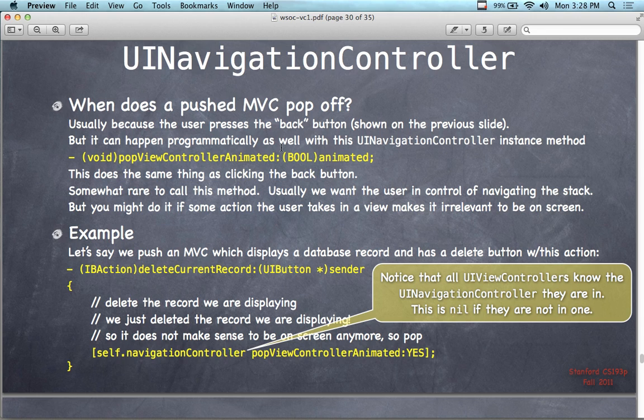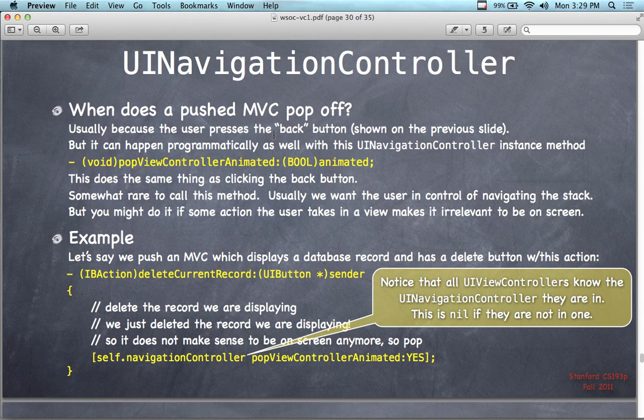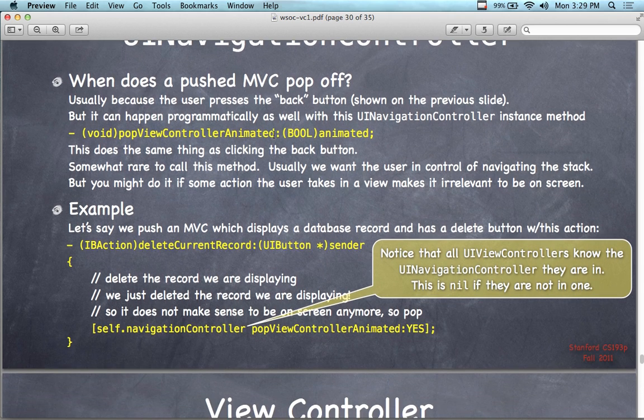So this is the same thing as clicking the back button. I think of the concept as, when you have the navigation controller running, we're loading views on top of views on top of views, and we're stacking them up, and then we're just popping them off when we want to go to a different view. That way we don't keep loading it into memory and unloading it. We're just essentially going back and forth between the different ones.